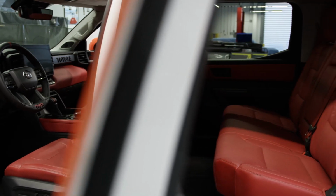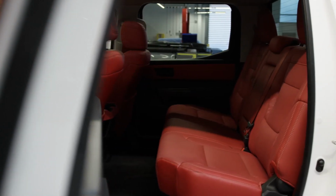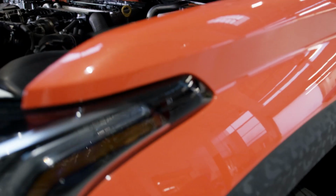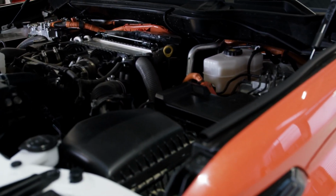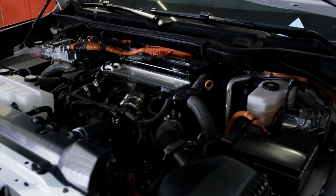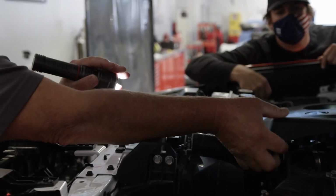There's two things that surprised me. The amount of room in the back seat is insanely huge. And then the other part was under the hood, having the hybrid motor with the truck was pretty awesome to see, but also unexpected, along with the rear end being a 4-link now. Pretty exciting to be able to do a little bit more without as much modification, I guess you could say.